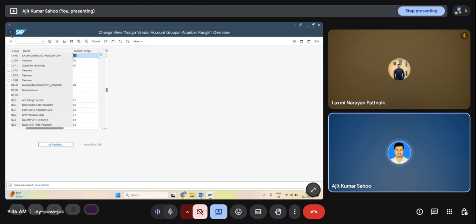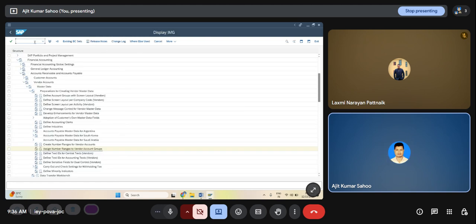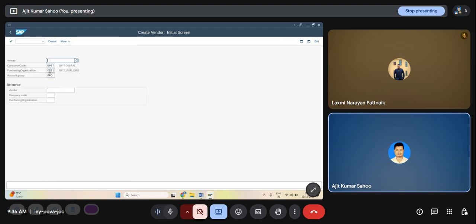So it is fine. Now we'll check the test case. If we go for XK01 to create a vendor master, here I will take our account group. So LXD is our account group. Got it? One thing you have to keep in mind: the account group is not associated with any company code or purchase organization. It is an individual thing. But when you create the vendor master, at that time you have to mention in which company and in which account group you are creating that vendor master. Got it? So click enter now.